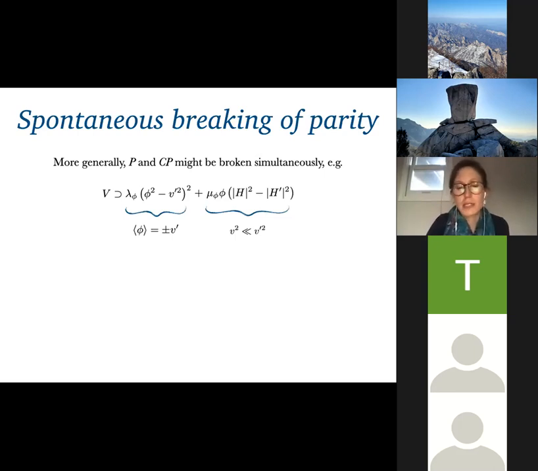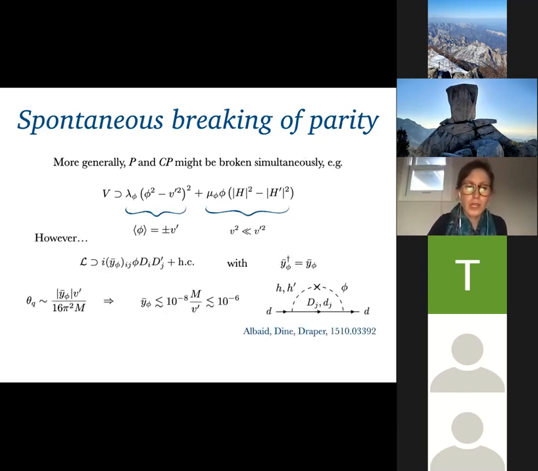This will be the case certainly if parity is broken through the VEV of a pseudoscalar, which can then be translated into the Higgs sector through the appropriate couplings. However, in this case, it is also possible to write down a new class of Yukawa couplings involving the pseudoscalar and the SU(2) singlet fermions. And again, this is consistent with generalized parity so long as these new Yukawa couplings are themselves Hermitian.